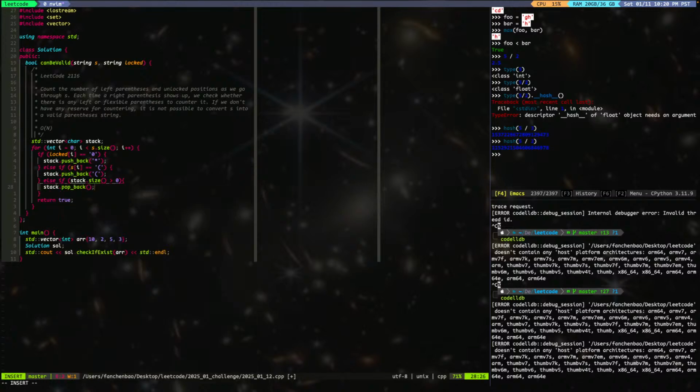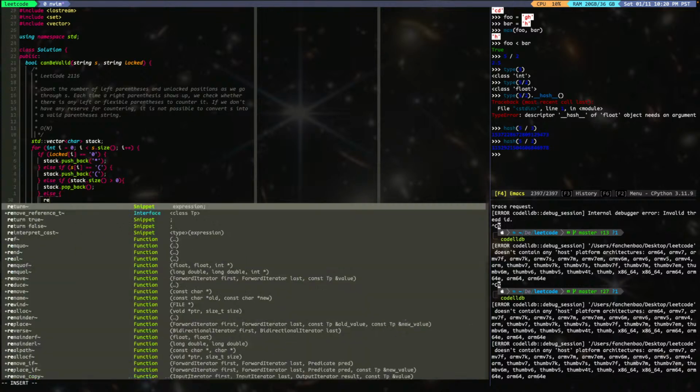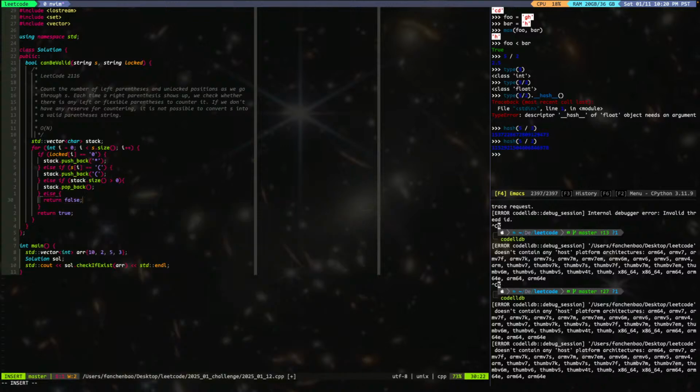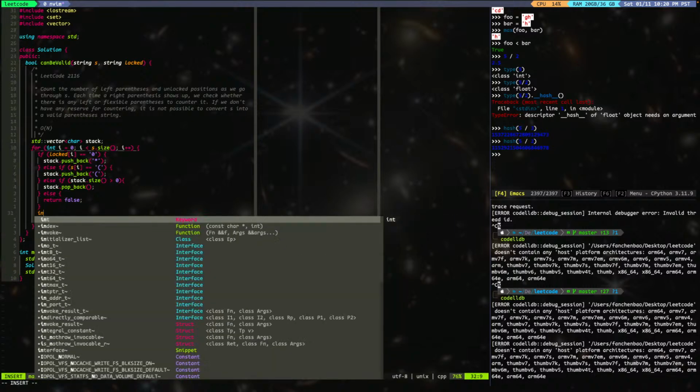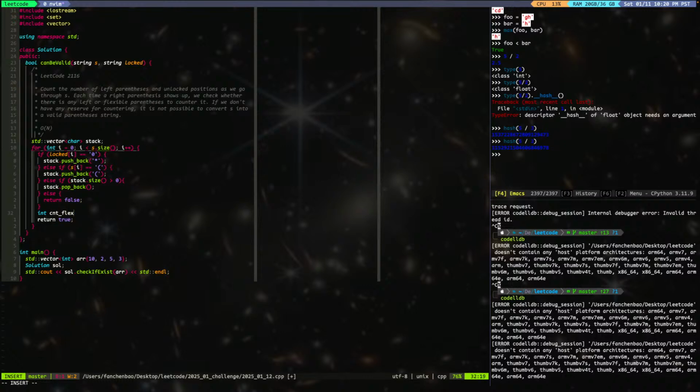So we pop back. Else stack size is equal to 0, so I have nothing. We have nothing to pop. Now we return false here. All right, so we go through this. We get a stack which consists of right or left parentheses or star, and then we can say count flexible.